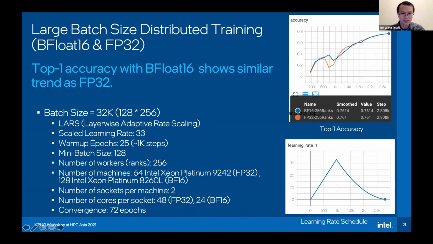Therefore I only needed to use 64 of them to get 256 workers. So these 64 machines still have 2 sockets each, for a total of 128 sockets, but each socket features double the cores of the 8260s. So the total core count is still the same, but it was arranged in a different number of machines.